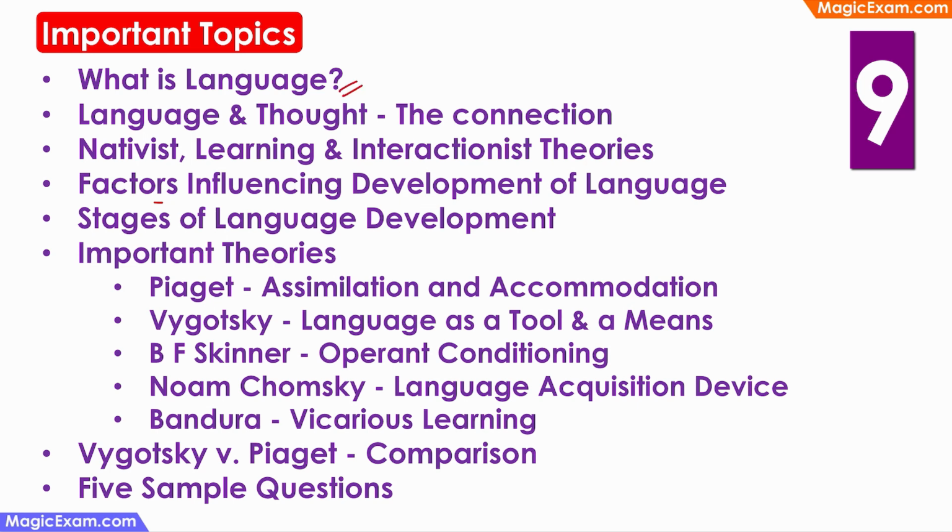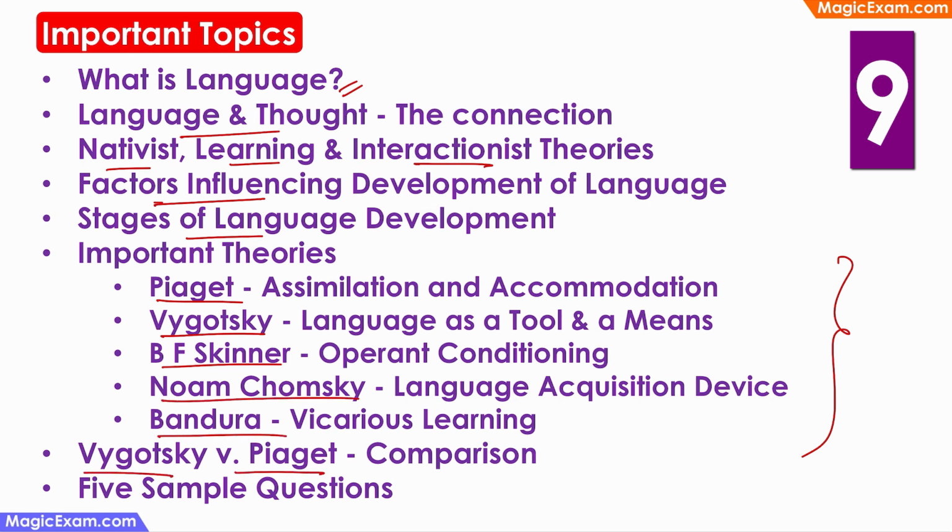We'll look at the connection between language and thought. We'll look at nativist, learning and interactionist theories of language development. We'll study what are the factors that influence the development of language and the stages of language development. We will also touch upon some important theories such as Piaget, Vygotsky, B.F. Skinner, Noam Chomsky and Bandura's theories. We will also do a quick comparison between Vygotsky and Piaget's theories, and we will end this video with some sample questions from previous question papers.